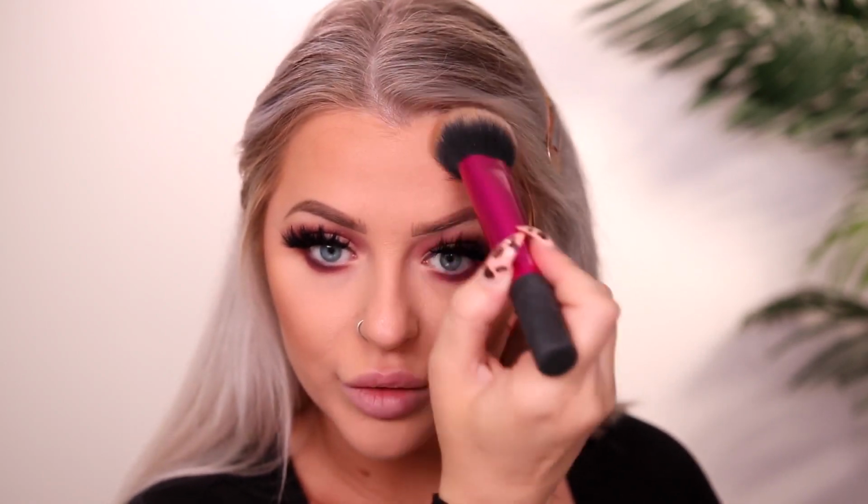I'm curious to know, how long do you guys take to get ready? Let's say every day, how much time do you give yourself? And then how much time do you give yourself if you're going out? I would say every day I probably spend 20 minutes. When I'm going out, oh, I can spend like 2 hours. That's including hair though. Hair is really time consuming.